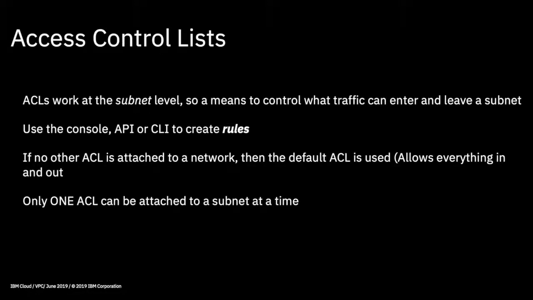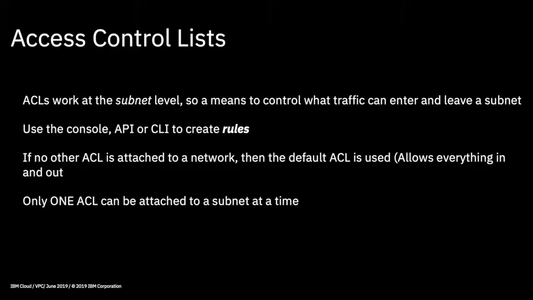So, access control lists in a little bit more detail. As I said, these work at the subnet level, so it's a means to control what traffic can enter and leave the subnet. You have quite fine-grained access as to what traffic can even get on to your subnet in the first place. An access control list is made up of rules, and you use the console, the API, or CLI to create rules and create your access control list.